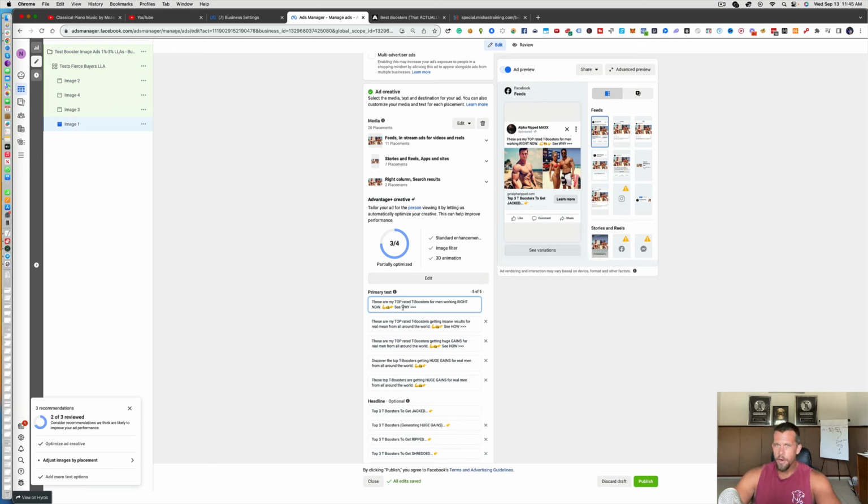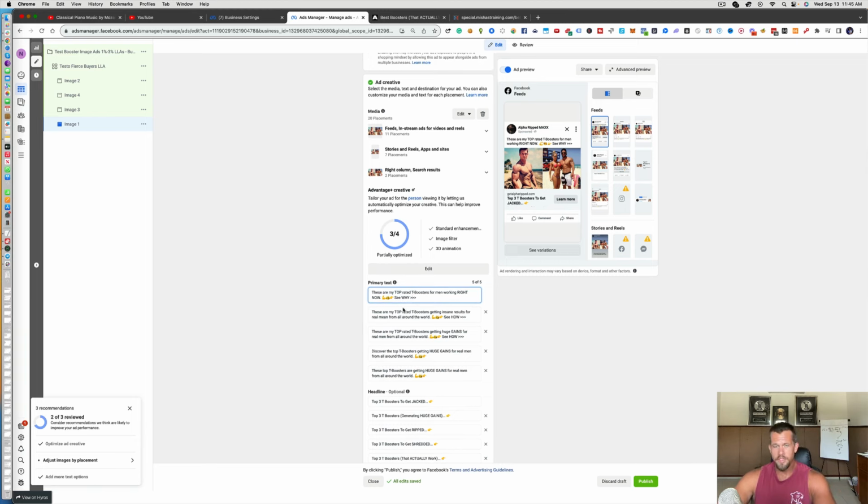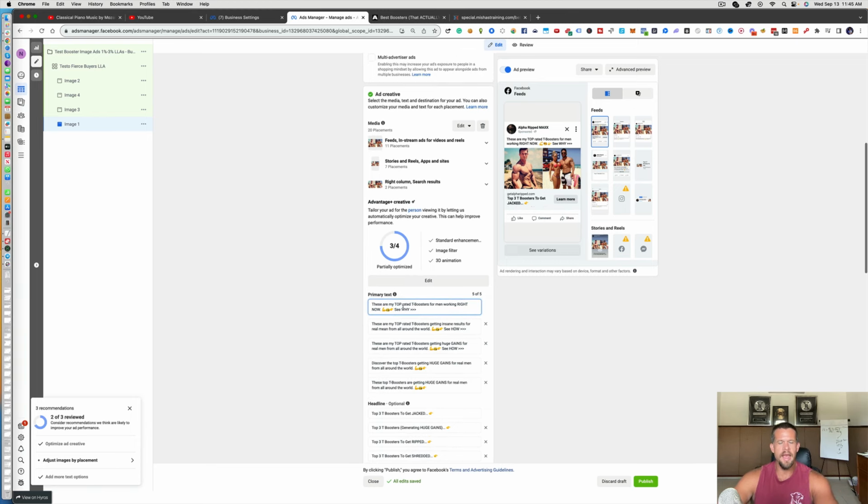So kind of pros and cons. We're going to get very cheap traffic here, but at the same time, it might not be the most high quality. We'll have to see how this ultimately goes, right? What the advertorial is then going to do is filter out the people who are just curious from the actual serious buyers, and then the serious buyers will click through to the actual sales page and purchase, and that ultimately, hopefully, will even everything out.